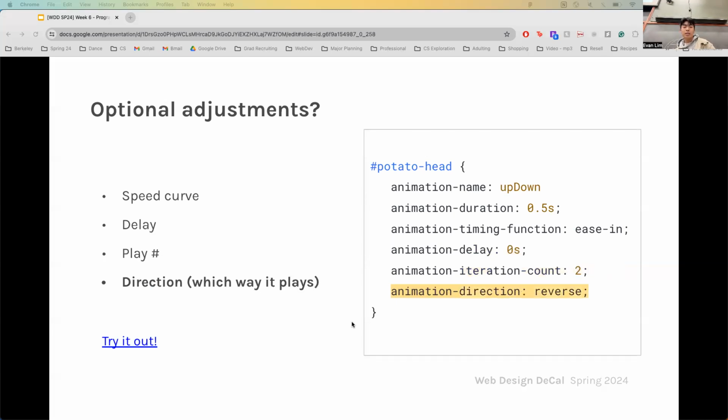And lastly, the direction. This one might take a bit of time to get used to, but this will tell the animation: am I going from beginning to end by default, right? The 0 to 50 to 100, maybe the from to the to, or do I want to go backwards? If you want to go backwards, you'd put reverse. Maybe you want something to go left, hit a wall, bounce back, and then go again. We have one for that called alternate, where you go from the start state to the end state, and then you alternate, right? So then you go from the end state to the start state. And if you have an infinite animation iteration count, it would just bounce forever, right?